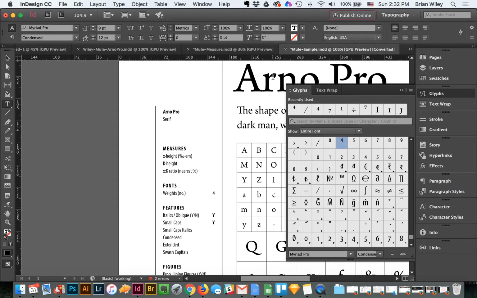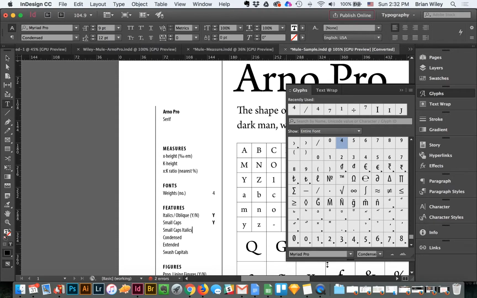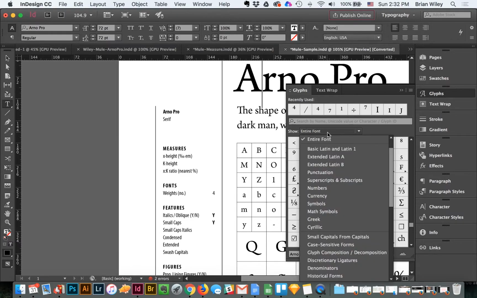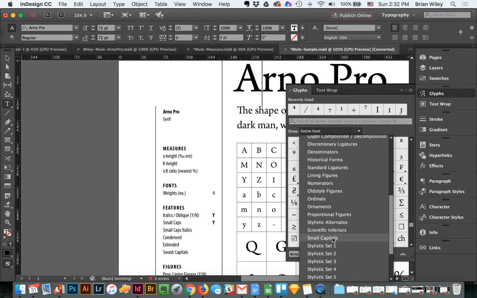Now notice every time I do that, I have to put my cursor back in the typeface in question. If I put my cursor over here and start looking through this, I'm actually in Myriad Pro. That's the typeface selected. So every time you do that, you're going to want to come up and put your cursor somewhere where Arno Pro is already in use. But if we go back to small caps, I just found them.